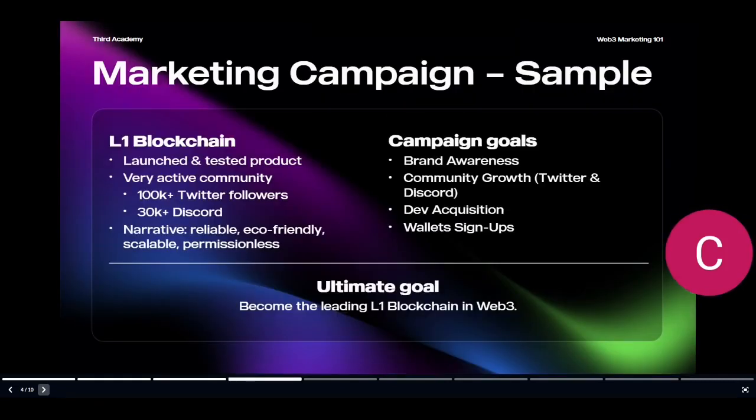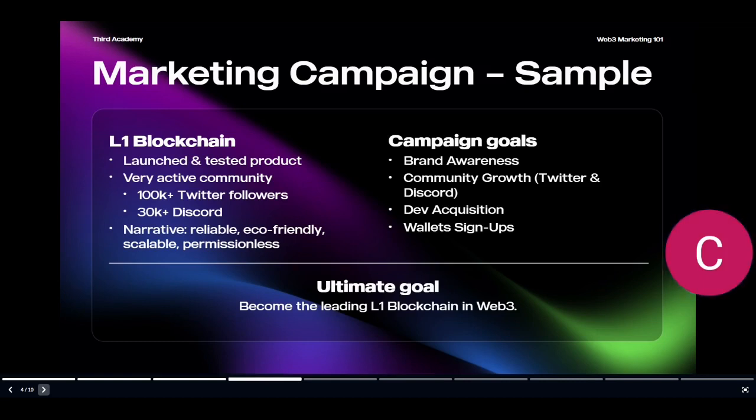Okay, so first thing to know with any marketing campaign is who that campaign is for. This sample is for a Layer 1 blockchain, so think Ethereum, Near, Solana, etc. But let's get into the exact selling points of this Layer 1. It's already launched and tested. It already has an active community.